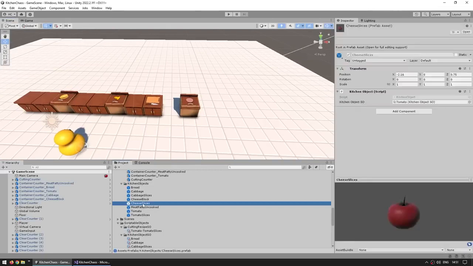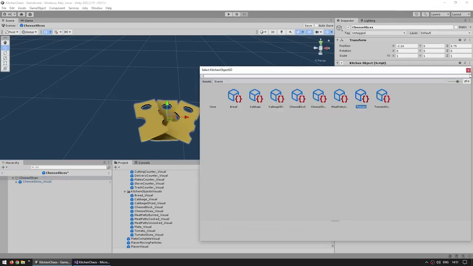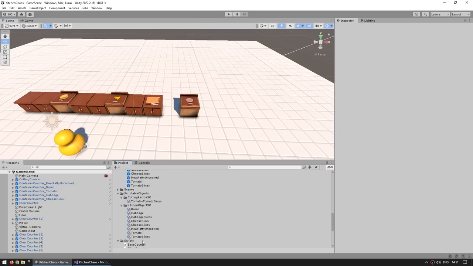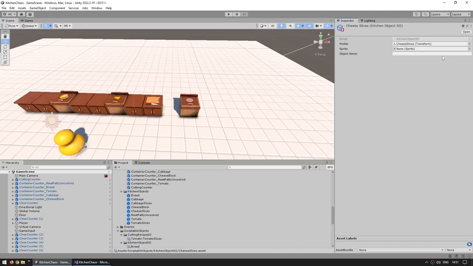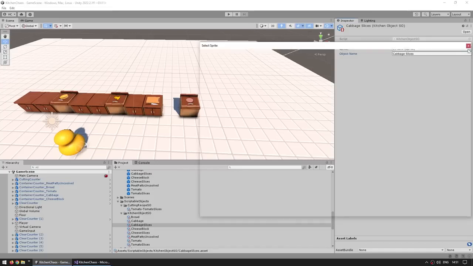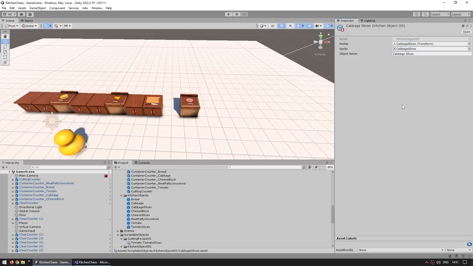Then the other one we made, the cheese slices. So let's swap this out. Let's find the cheese slices and modify the KitchenObjectSO. Okay, so finally, just assign the references. On the cheese slices, drag the cheese slices prefab. Let's assign the icon and call it cheese slices. Okay, so finally on the cabbage slices, so these are the cabbage slices. Let's pick up the icon and let's drag the prefab reference. Okay, so far so good.